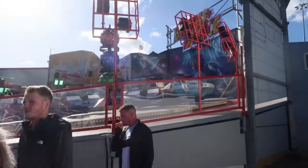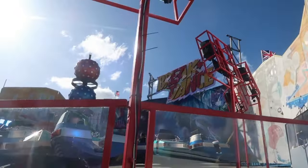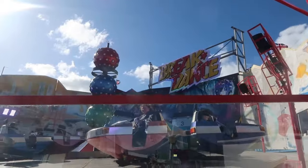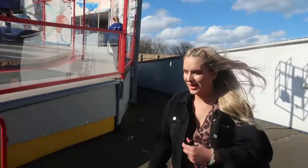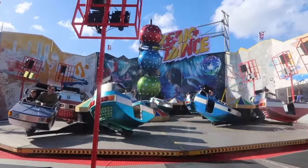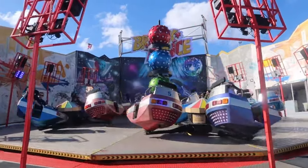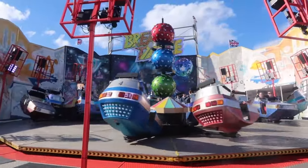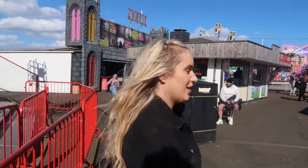Yeah. And there is a new breakdance. When we came last year, this was here, but it wasn't on. They were still there building it. Remember, there was like a guy doing maintenance to it. Yeah. So this is here now. There used to be another breakdance in this exact spot. That's now somewhere I don't know. Comment down below if you know.